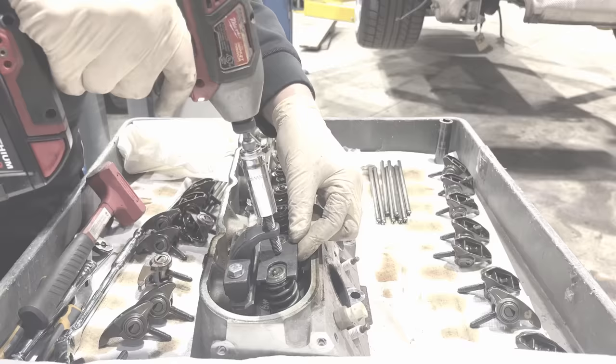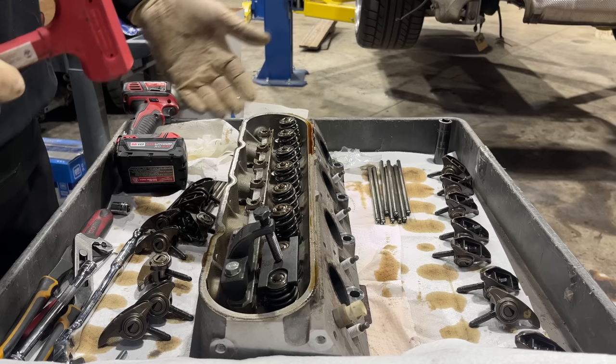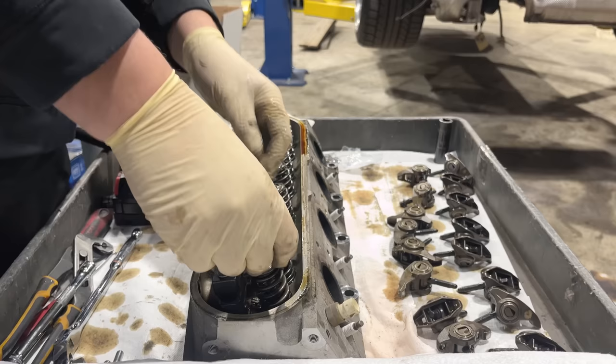It's very possible that the valve will push down out of it if you're doing these off the car like we are. So all you have to do is take a mallet, tip the head up, and you can just tap it from the bottom and it'll clear it all out. Give the valve some taps. It'll blow the keepers out the bottom. Loosen your tool back up, remove valve springs, pull the old valve seat out.